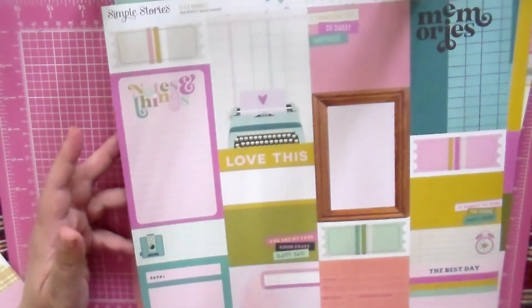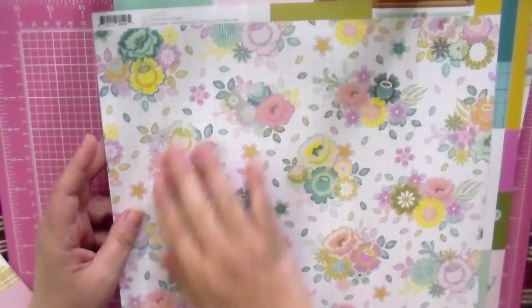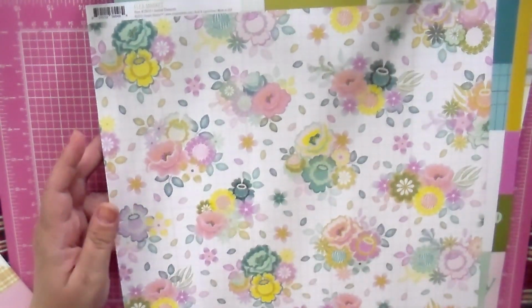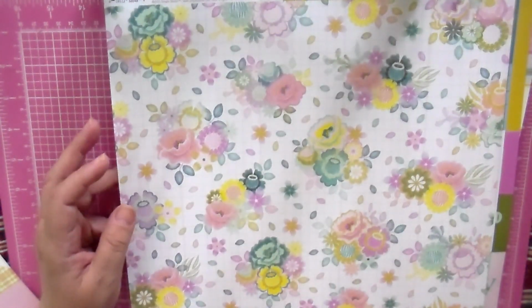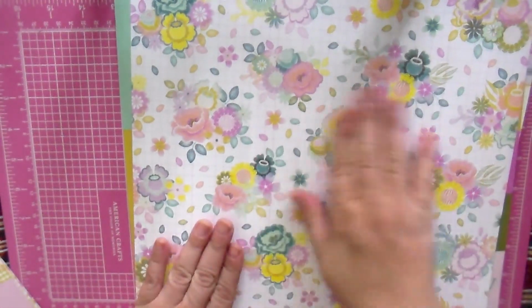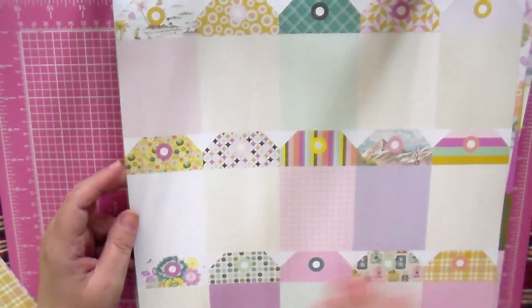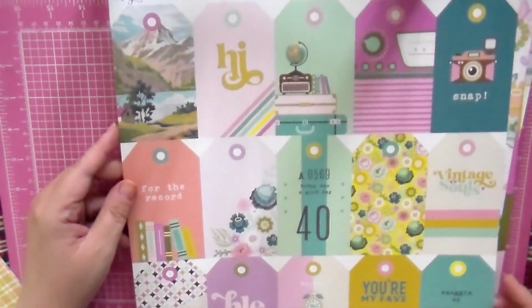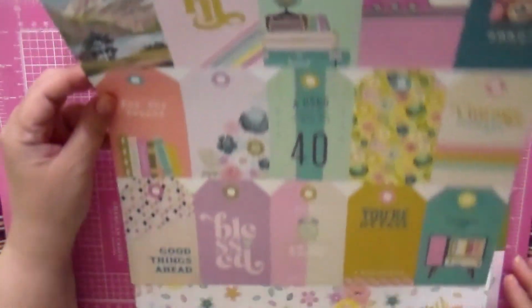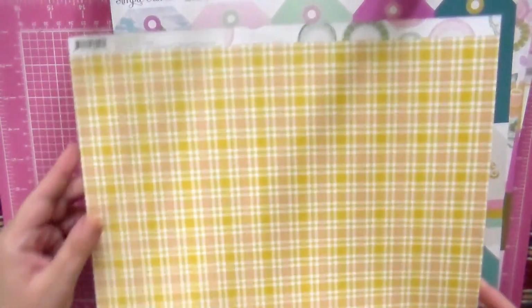I would love to use these cut aparts, but then I wouldn't want to cut apart this image right here. It makes it so difficult. That's what I'm saying. Digitals are amazing because I could print this sheet over and over again. And then here's this one. This is tags, and it's double-sided as well. I love these images of these tags. So beautiful, and it's a nice size kit. I'm very happy with this kit.